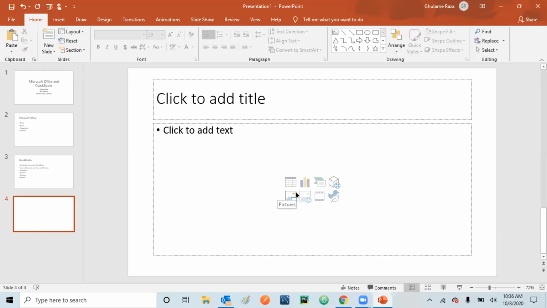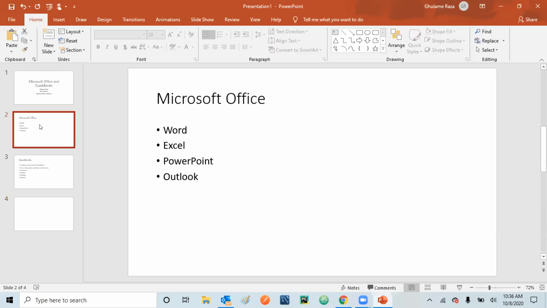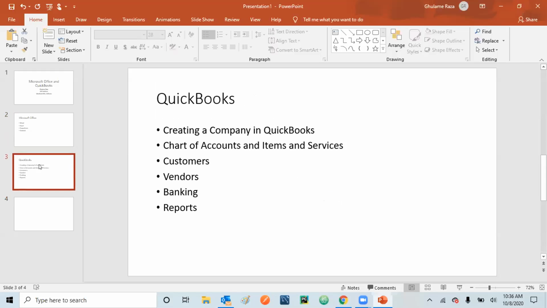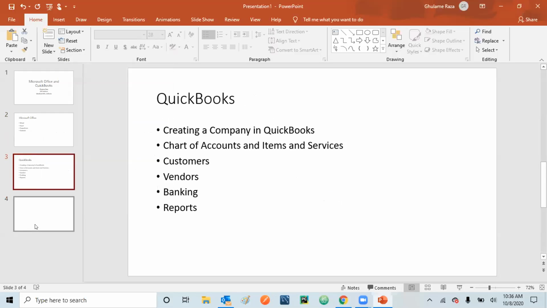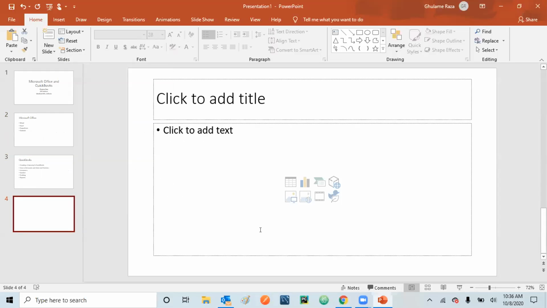But right now, you can see that I created this similar slide. I inserted different data, but the type of slide was similar, like it is title and content. Even the third one is the same title and content. And in this one, you can see that I can bring in not only words or text, I can also bring different stuff as well. So let's make a practice example of this one.